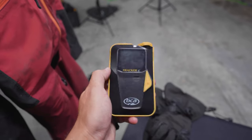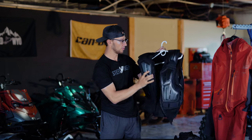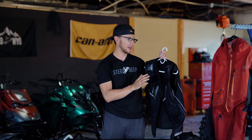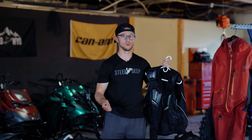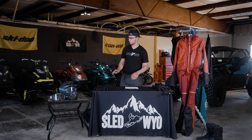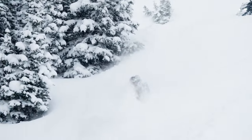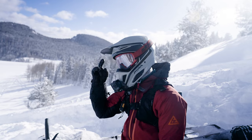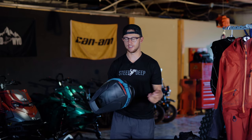One thing I forgot to mention — as an aggressive backcountry rider, I like to wear a chest protector. This is a super cheap old one I bought way back in the day that I've been running for years. There have been lots of times riding through the trees where a branch poked out and hit me — without the chest protector it probably would have been catastrophic. For my helmet, I run the Pyra helmet by Skidoo. What I really like about it is that it is super breathable — I don't feel like I have to rip it off to breathe after exerting myself. It keeps you pretty warm too.